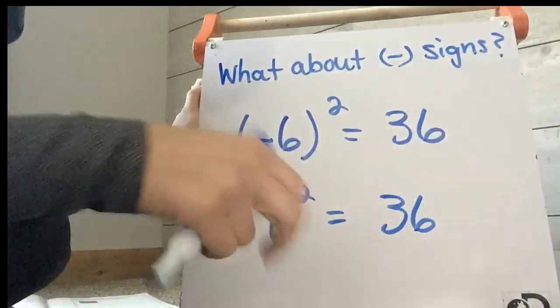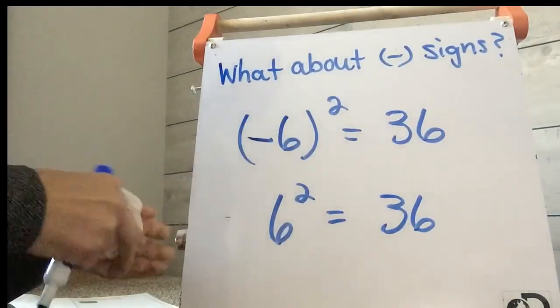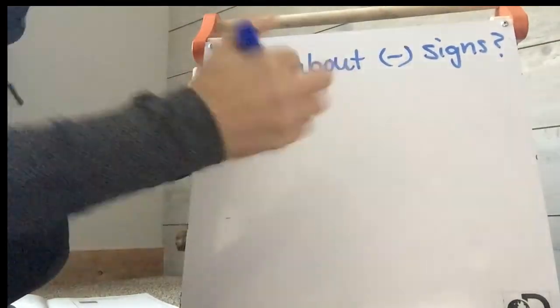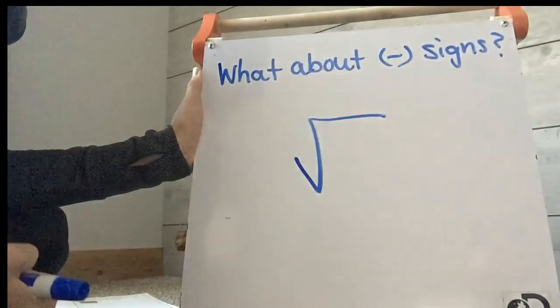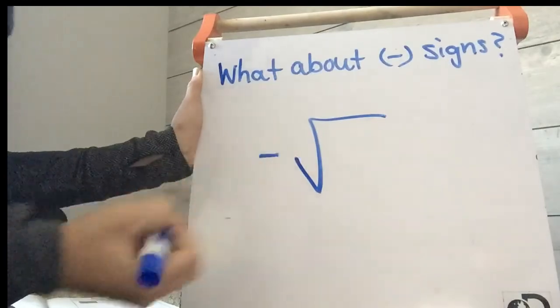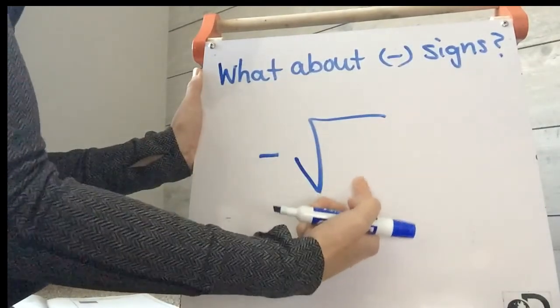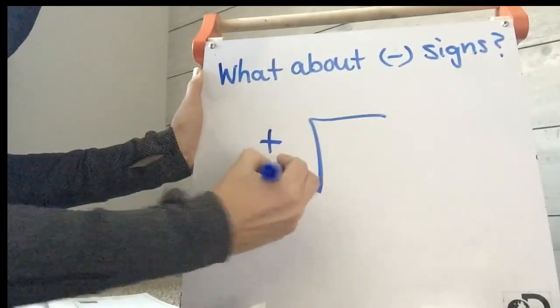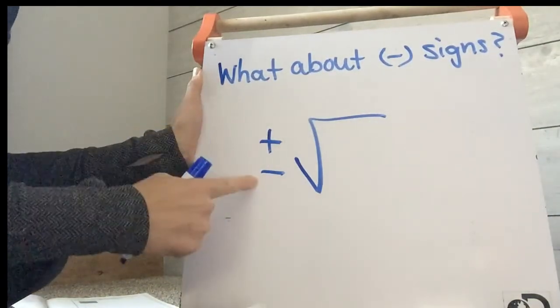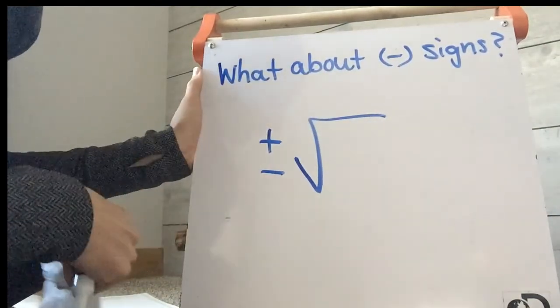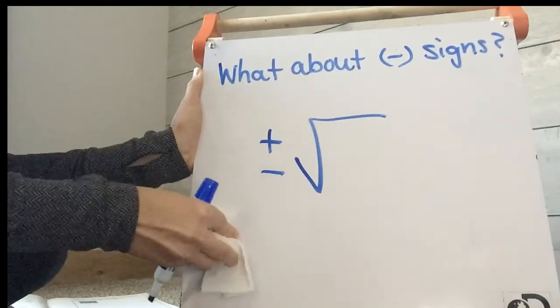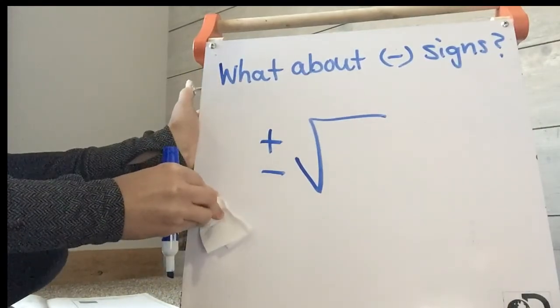Well, that's when you want to pay attention to any of the signs that are going on outside of the radical symbol. If it looks like this, it's wanting just the positive. If it looks like this, it's looking for the opposite of whatever you are taking the square root of. And if it's looking for this, it's looking for both the principal and the opposite. Oh boy, see, math symbols, signs are so important to learn and work with, aren't they?